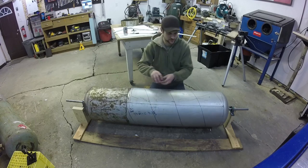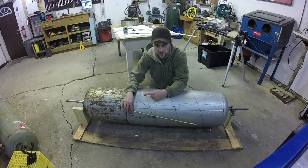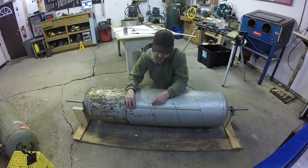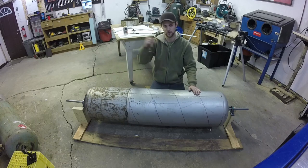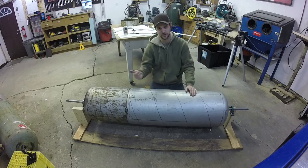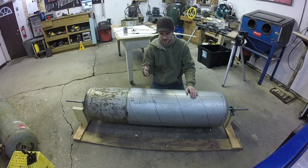What I ended up going with was about an 18 inch pitch on the screw, which is exactly the same as the pitch on my smaller screws. And what that means is, for every revolution of this pod, I'm going to move forward 18 inches. So one revolution means 18 inches forward, same as the last one, which means the speeds are going to be about the same. I wasn't trying to make something really fast here, so that's fine with me.